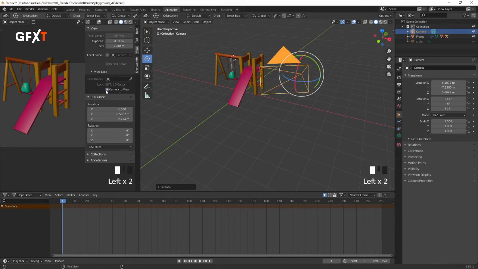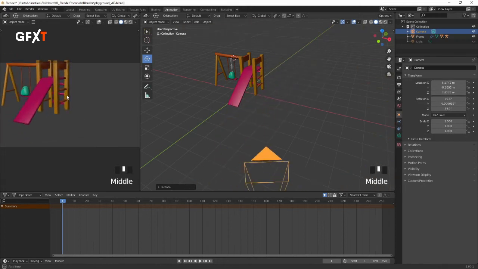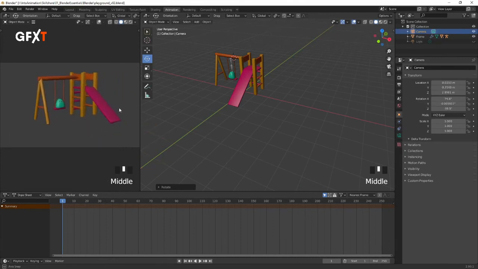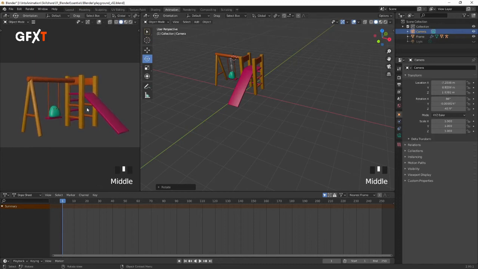And if we check that box, hit the N key to hide that again, now we can use our standard navigation controls within this viewport and we're not jumping out of the camera. So I can now orbit, pan, zoom as usual and frame this up as I would like, to be able to see my slide, my swing, and to see the animation.